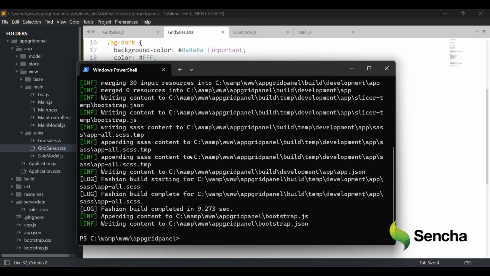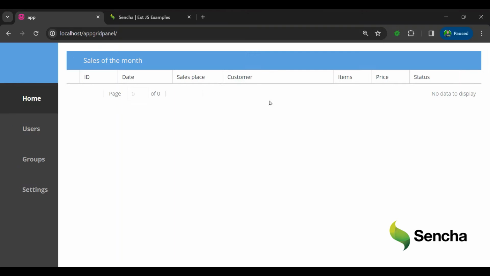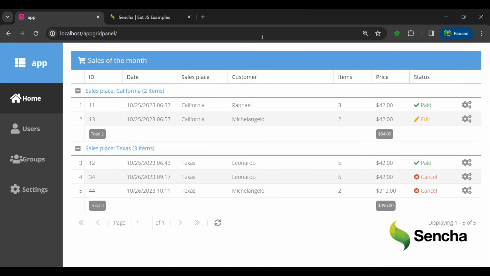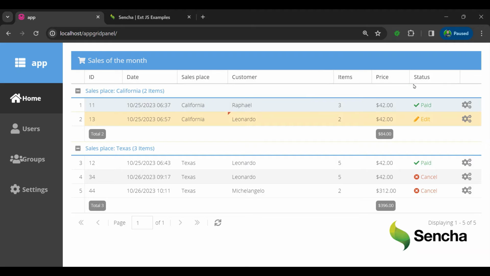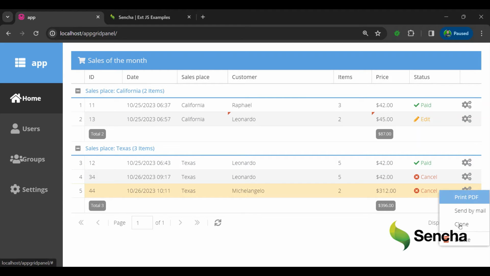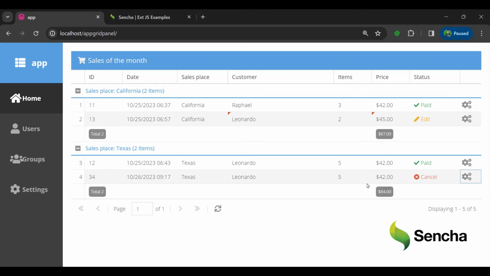Once it's finished, we return to the browser and everything was done correctly. We have the style changes applied permanently. Changes the color of the text in the header and the header border color. Also changing the status text. Here we can see that we have the paid ones, the addition and the cancelled ones. And the color for the total groupers, the number of the rows and the amount of the cells amount. The rest of the functionalities are working correctly.